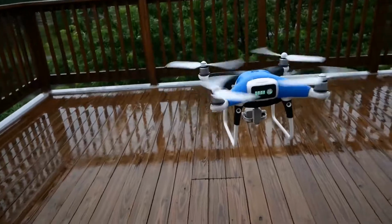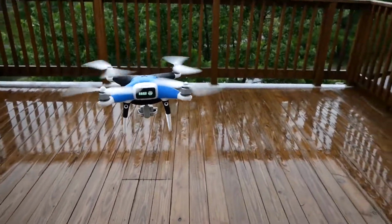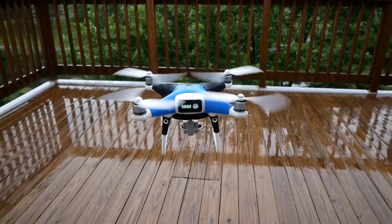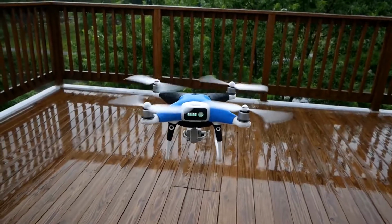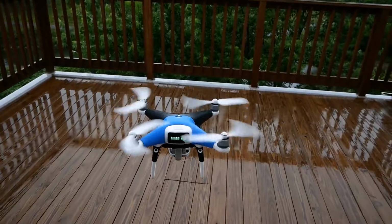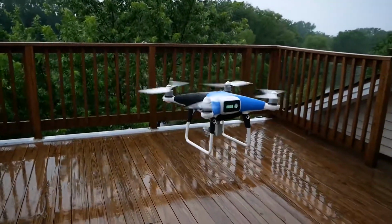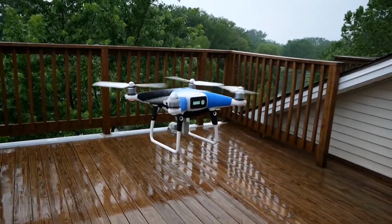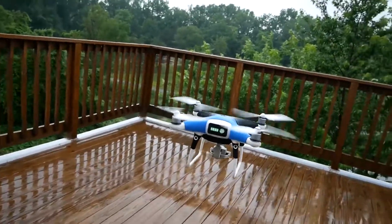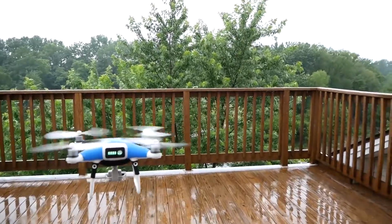So I'm going to go ahead and film this a little bit longer and see how we do. Right now it's holding position really well, and the rain is coming down pretty steady. And I'm going to hand over the camera. I'm going to fly the drone out a little bit.